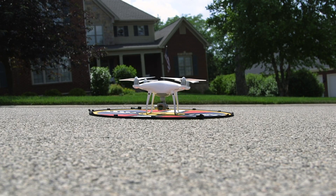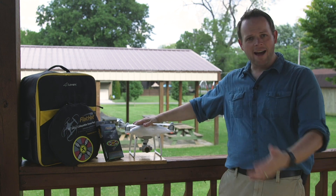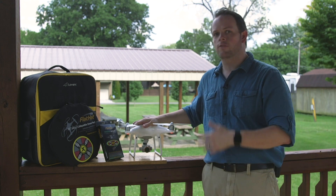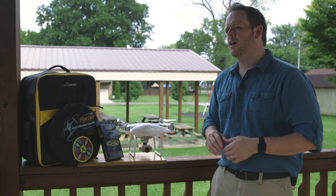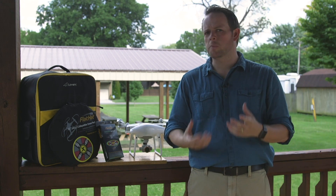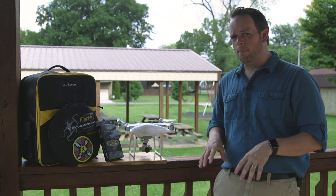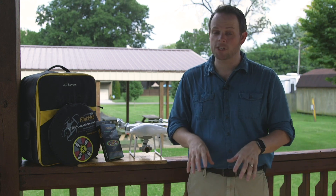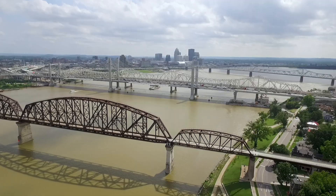At 32 inches, it's just about the perfect circumference for a small drone like the Phantom 4 Pro or a Mavic, any of the Autel products, any of the unique products — they're going to be really great for that. On the website it does talk about landing an Inspire 1 or an Inspire 2 on this pad, but I would have a hard time thinking you'd be able to get all four landing struts on that pad unless you're a really precise pilot, so I would probably go with a larger landing pad for something of that size.